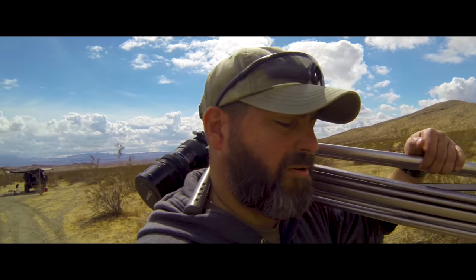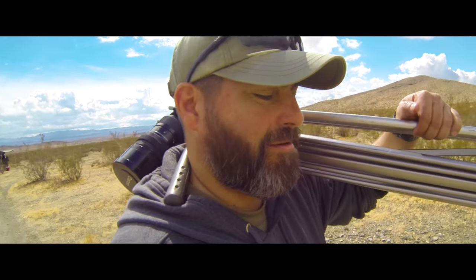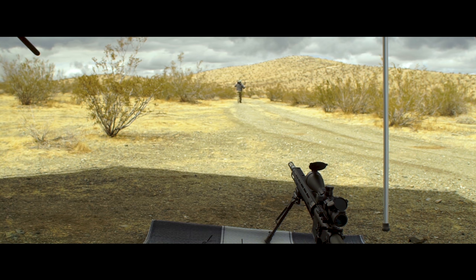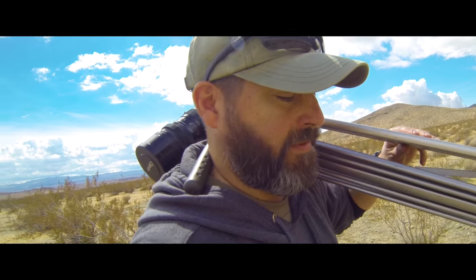You would think this would be a great time to check your pace count, but you'll see here, if you go back to my Know Your Pace Count video, you'll see that the elevation gain is pretty substantial. So maybe not the best spot, because your paces will be shorter than normal.